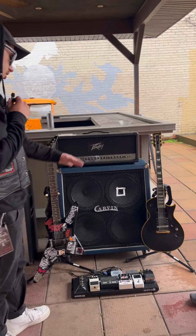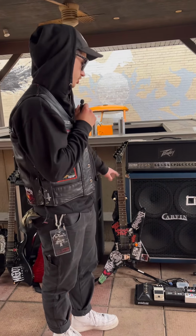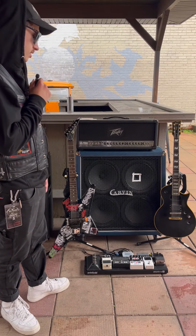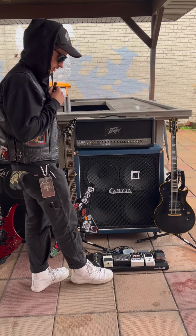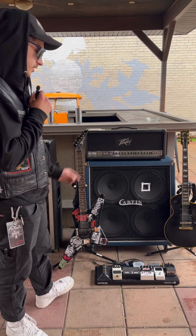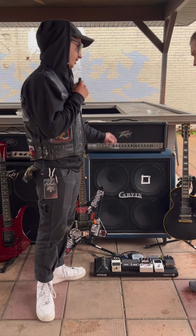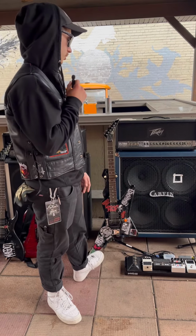So I'll switch off between guitars certain days. I'll run the Charvel with the boost on the Plexi Drive, and then I'll run the LTD just straight into the head. And then in the loop, I just have a 10-band EQ and a Boss NS2 just to make sure there's no noise at all. And I can dial out frequencies I don't like, all that. And this has built-in reverb. I run the smallest bit of reverb just to round out the sound a little bit.